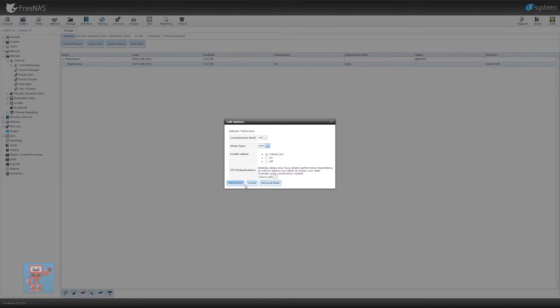There's also an option for deduplication. Deduplication is a wonderful feature of ZFS which theoretically means if you have the same files a thousand times on disk, it would only take the disk space of one of those files. This would be really useful if you had Windows installed a hundred times on a file share — you'd only use the disk space of Windows once across all of them. However, it is a massive performance hog if not configured correctly. Instead of paying for storage space, you're going to be paying for RAM and processor, which are generally a lot more expensive than disk space these days. So unless you've got a very specific need for it, leave it turned off.